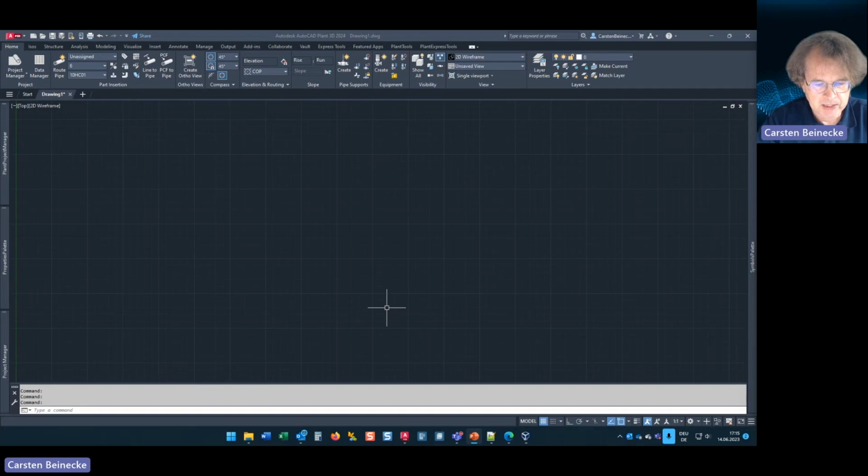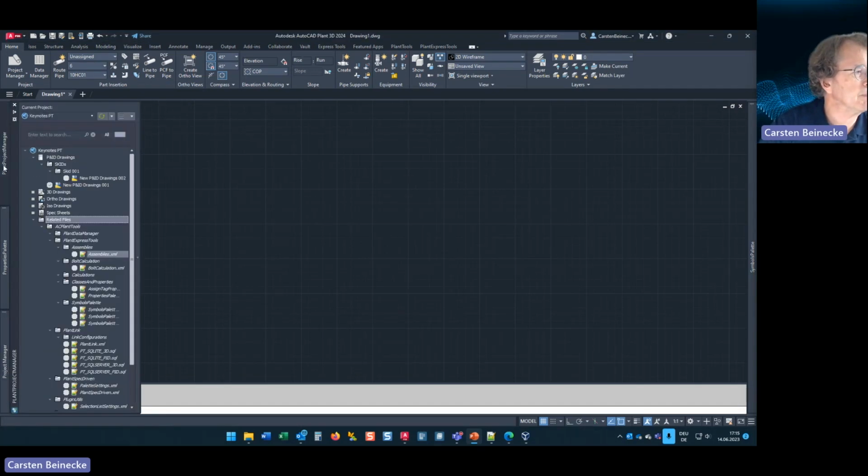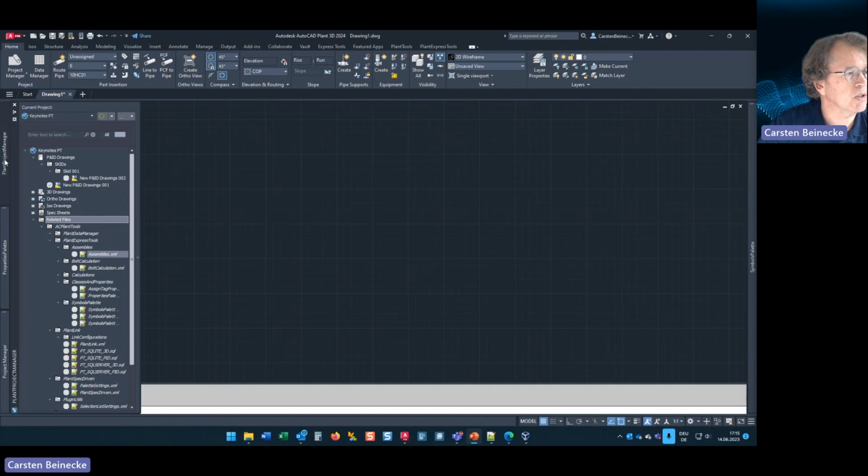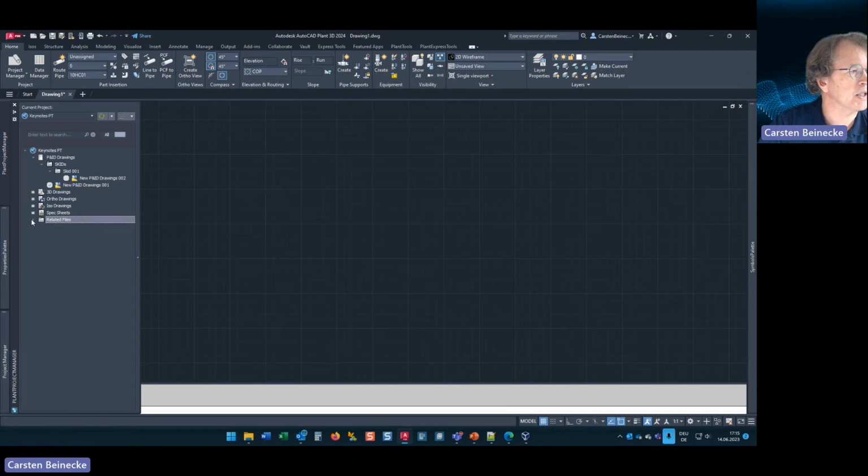Now, before I start with the presentation, where do you find all these configuration files? Well, on your hard drive, they are where they always are in your project under the AC PlantTools folder. But since we need to check them in and check them out, they need to be part of the Plant3D project. So we show them here under related files.